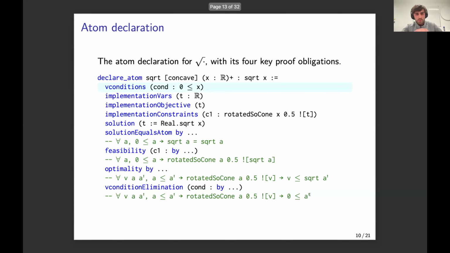But I wanted to point out the condition because, as I said in the issues, other frameworks won't check side conditions very well. Here, if we want to unfold the square root atom, we need to convince Lean that we satisfy the condition. So that is a place where we are immediately better than other frameworks, because if you model a problem in another framework and it turns out that you are not in the correct domain, so you don't satisfy the condition, you will eventually solve it and you'll get infeasible.